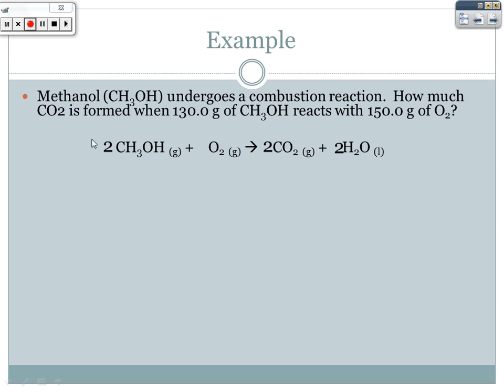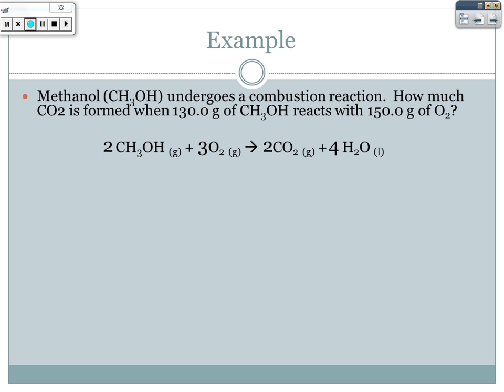And now I've got another problem. I had 2 times 3 is 6, plus 2 is 8 hydrogens over here, and I only have 4, so I'm going to need to fix that. I can fix that by putting a 4 in front of here and making that 8, but now I've screwed up the oxygens again, so let's count. I have 2 times 2 is 4 oxygens from this side, plus 4 oxygens is a total of 8 oxygens, and over here I only have 2 oxygens, so if I put a 3 in front of here, this becomes 6 oxygens, plus 2 is 8 oxygens. Okay? Sorry, I know that was kind of spazzy, but bear with me. Hopefully you were able to balance that more easily than I just did.